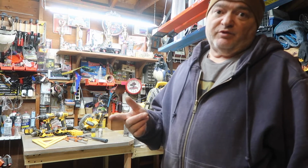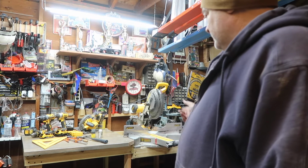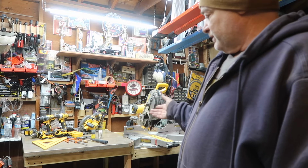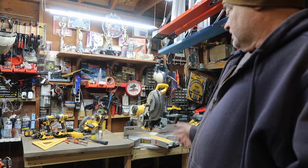Use scrap wood if you have it, or you go to Home Depot and get a couple of 2x4s. It's all 2x4s, and the top is actually 2x8s, but it was an old tabletop, but you can make it out of plywood if you want. The bottom, like I said, I'll make some shelves, and that's it.